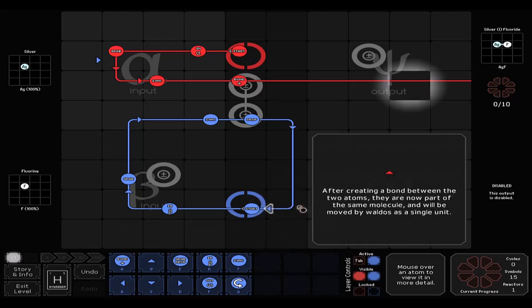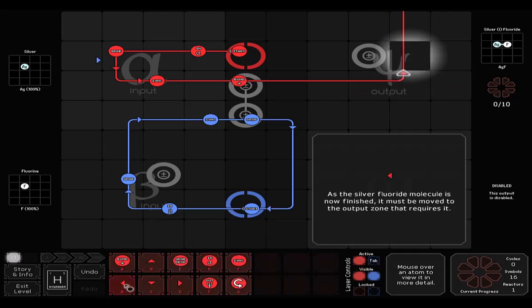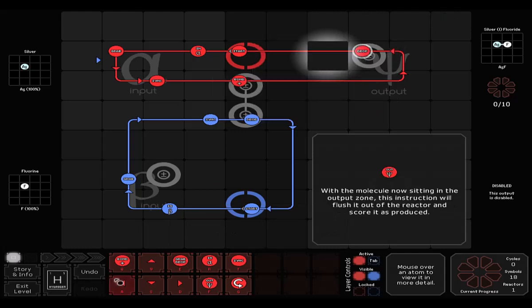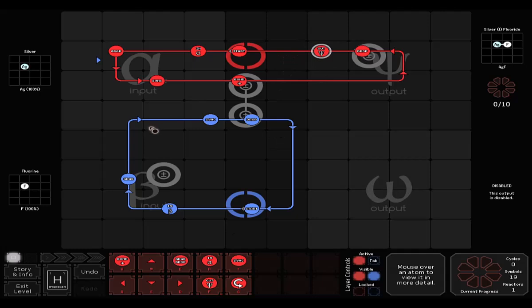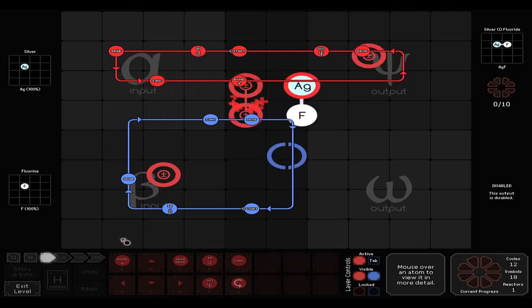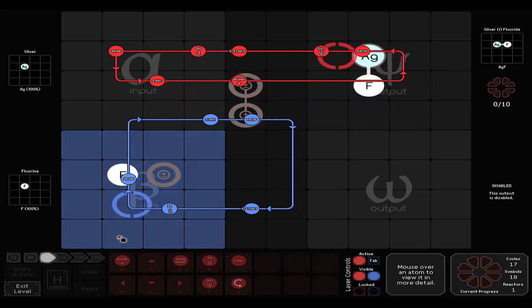All right. So I get the idea. So we make this loop, then we're gonna swing around this way. Then I gotta drop it. Gotta flush it. Okay. All right. I don't know if this is better or worse than my insane plan, but we'll try it out. So here we go. So we come through here, we grab them. Oh, I see the sink. And it drops them, and it builds them, and then ships them.